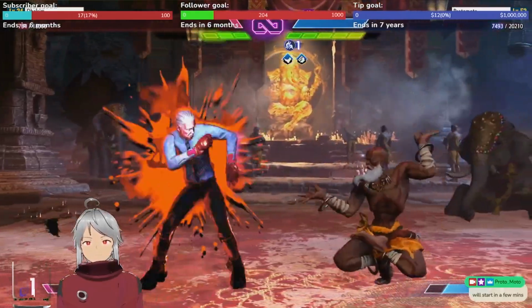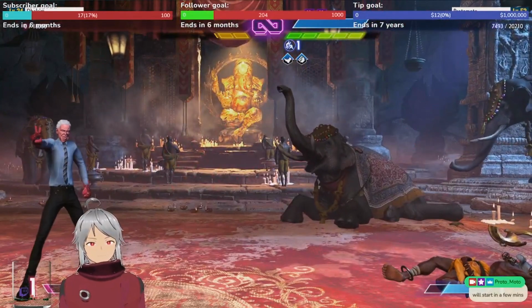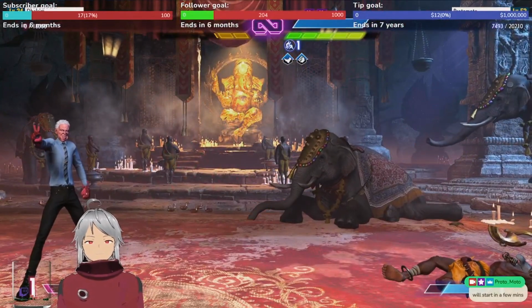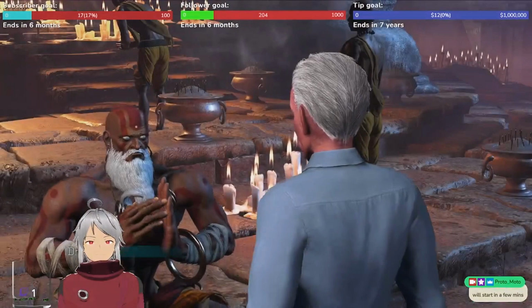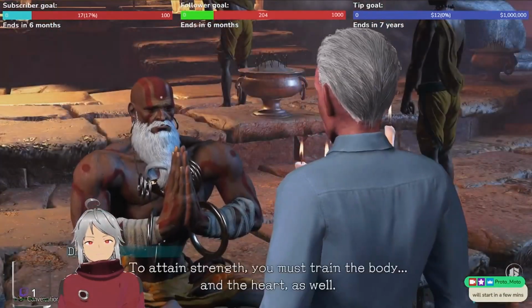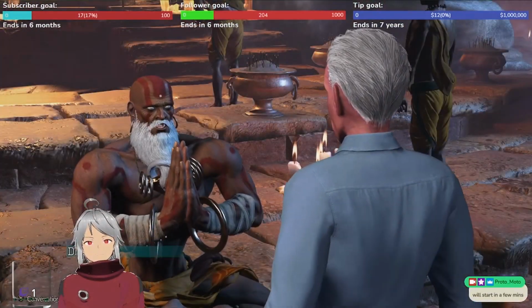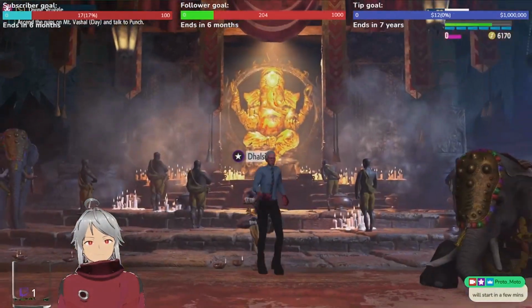Yoga! Right there! KO! Zoro! Yoga. All right, keep talking. How have you been? Pretty good. All right. May I? May Agni watch over you.